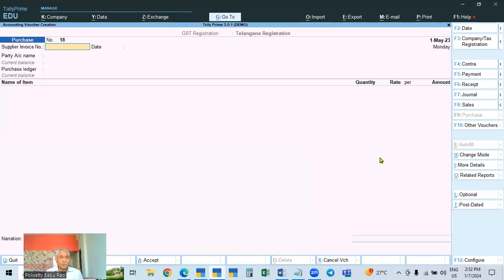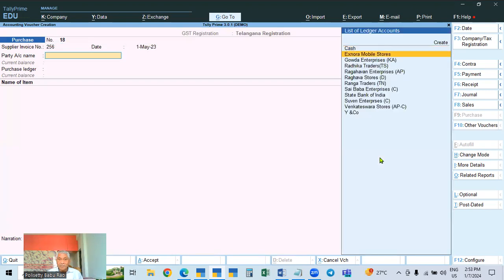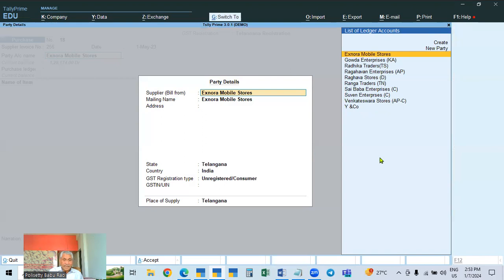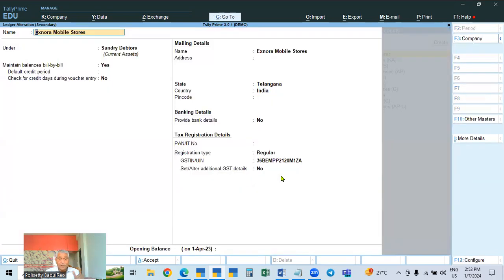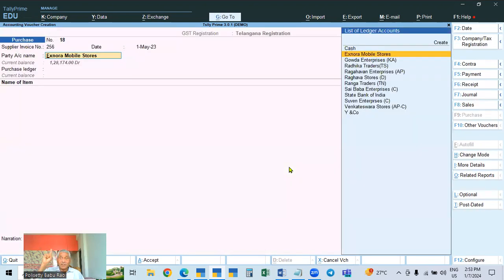Just for example, for purchases, here we have to enter the invoice number of the purchase supplier. The name is the same. Here, still it is showing unregistered only because it is the first. But you will be confused, because it will show the registration since we changed it. It will change, but it will not be effective. The effective date we gave, only from that date it will be effective.